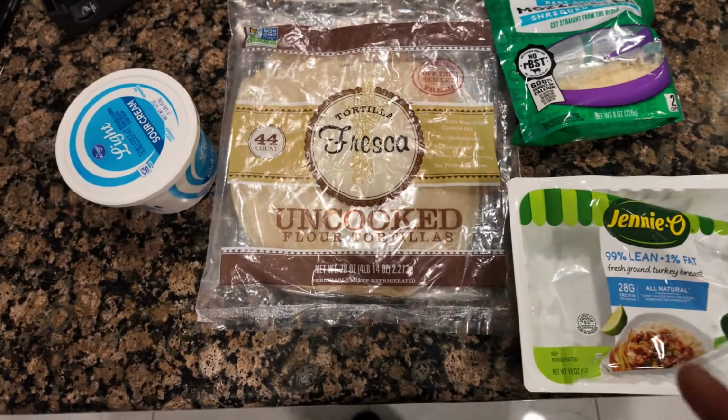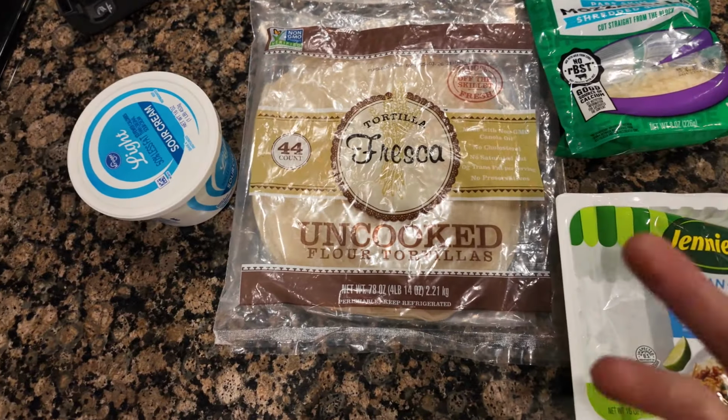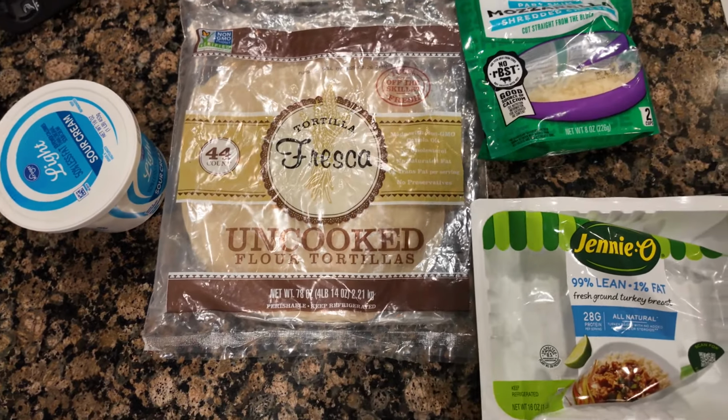So lately I've been kind of obsessed with quesadillas. So this is a high protein quesadilla recipe. We got some uncooked tortillas. I like the fresco ones. Uncooked tortillas are my favorite. They just taste way more fresh.